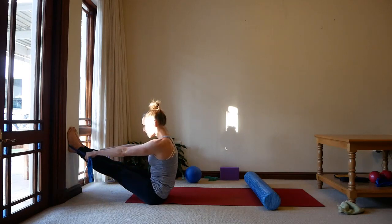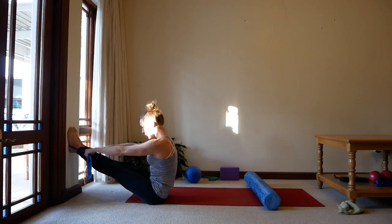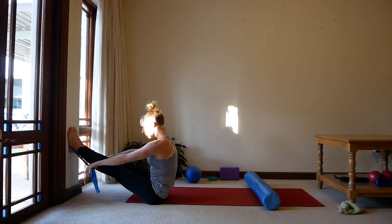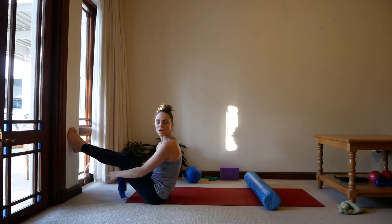Controlling in both directions always. Let's go 3. And let's go for 2. And the last one in that C shape, hollow the waist. And to return up to the top again.